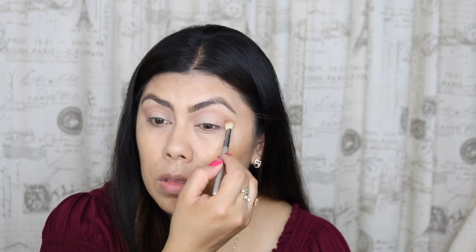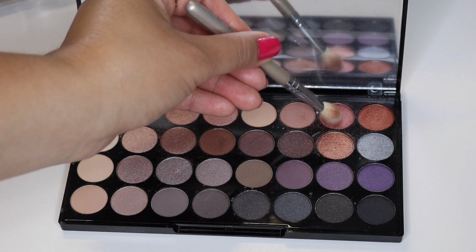Next, I'm going to take a neutral shade, which is going to be the 6th shade at the top row of this palette, and we're just going to go ahead and fill in our crease. Then I'm going to take the shade right next to it. It's more like a mauve-y with reddish undertones shade, and we're going to apply this just under that transition color. And I'm not going to take it all the way in, just kind of halfway in.